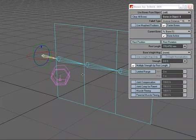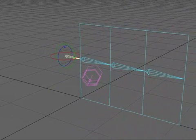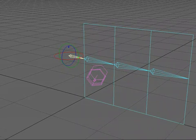So now what I want to do is set it up so that all I have to do is rotate one bone, this bone right here, and it'll animate the entire accordion hinge. So I'm going to close this down, and what we'll do is we'll use an expression. There's a couple ways to go about doing it, but we'll use an expression for this setup.